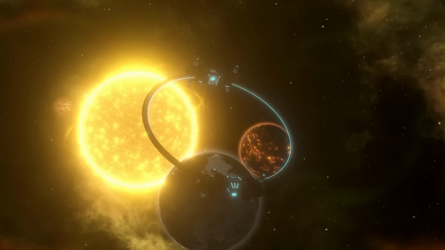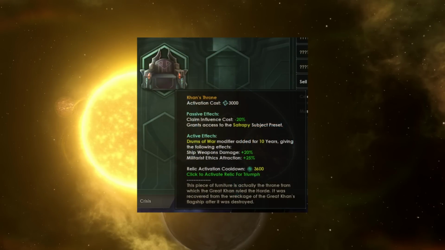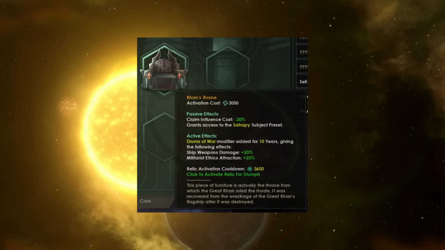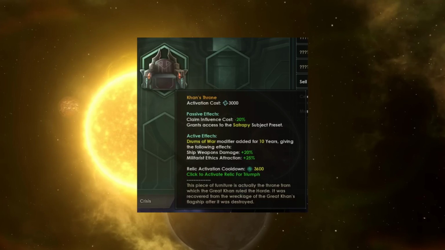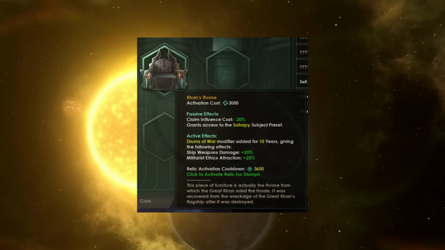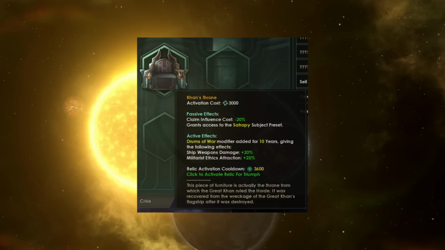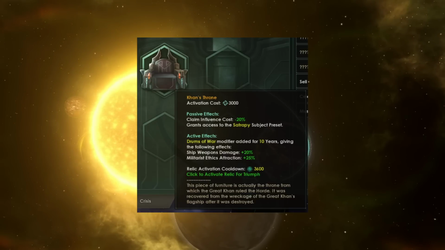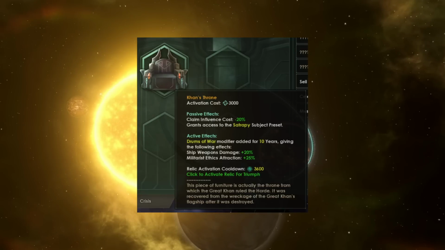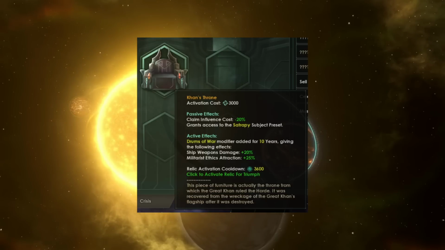That is the relic you get by defeating the Great Khan, and they've made some changes to it. The biggest change here is that you will get access to the Satrapy subject preset. Why is that such a big deal? Well, as a satrapy, you directly leech naval capacity from your subjects, meaning that if you defeat the Great Khan, you can take the Great Khan's power and use it to force other empires into becoming your satrapies. And once they are, you'll be accumulating more and more naval capacity from these subjects, as well as, of course, getting some basic resources too, which will definitely help out with your economy.